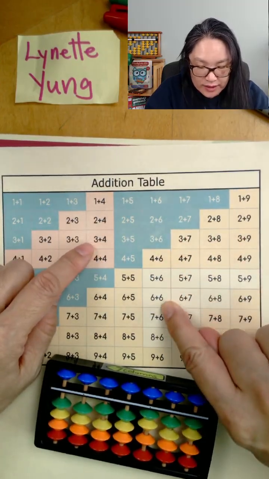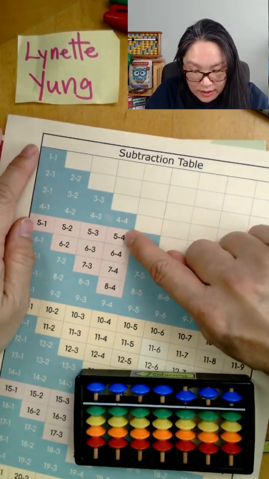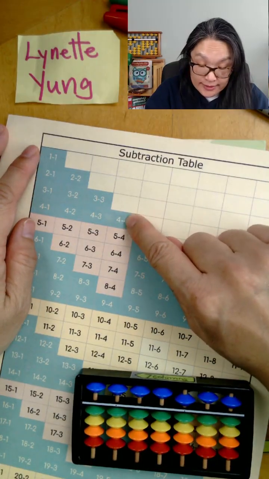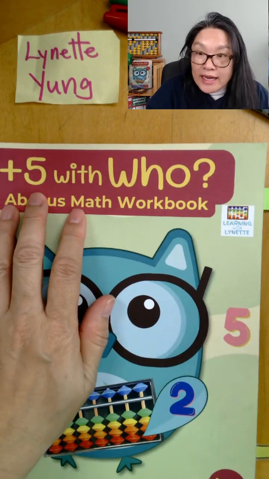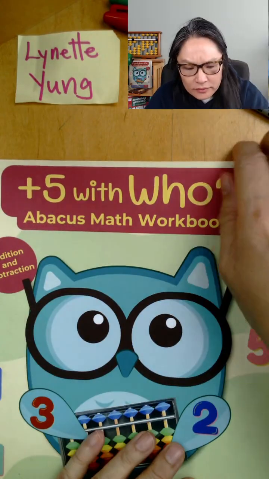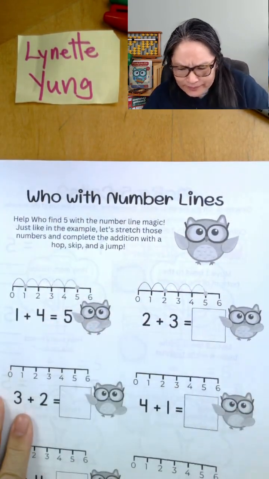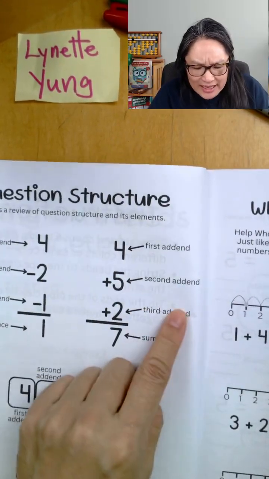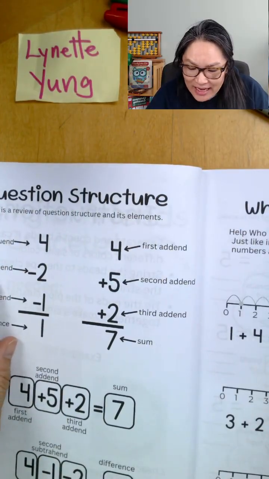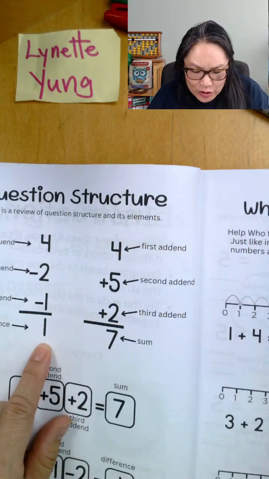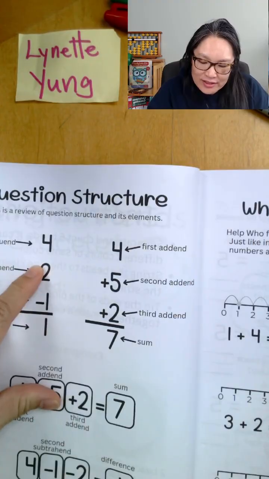What we want to do is focus in on the second add-in, just like when we do subtraction, we always focus in on the second subtract head. So in this one, we're only adding the 5. When we add the 5, I show and explain a question structure: the first add-in, second add-in, third add-in. Then the minuend, second subtract head, third subtract head, and then you know the difference. Because we don't have just minus all the time.